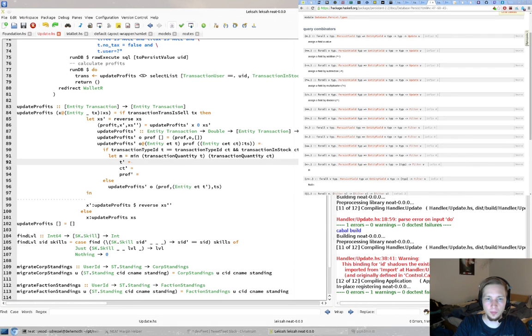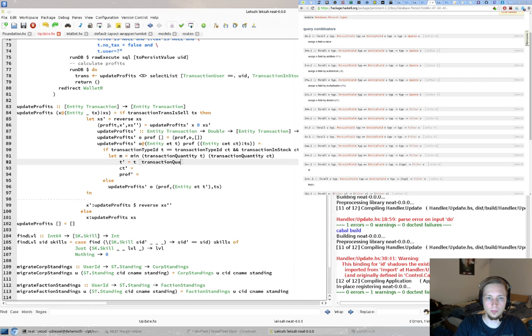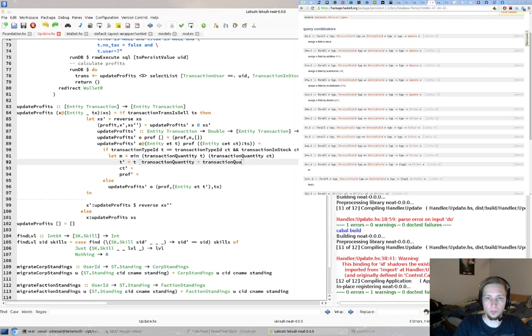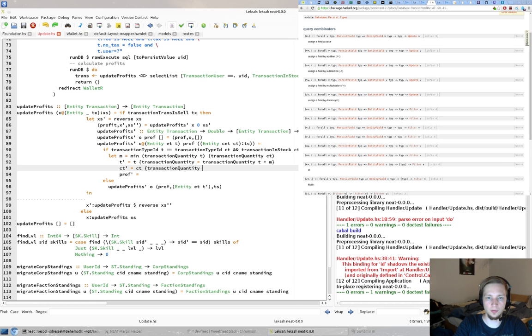First of all, we want t, and the transaction quantity is the transaction quantity of t plus m, and similar for the CT we want the transaction quantity is the transaction quantity of CT minus m.